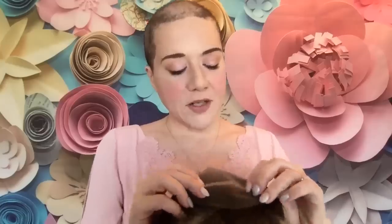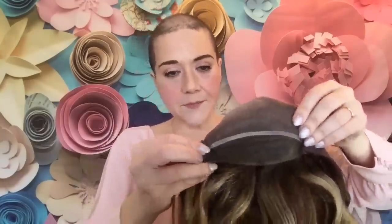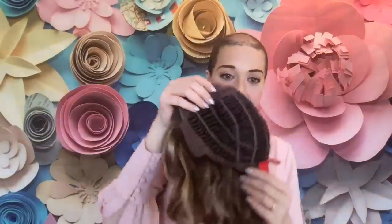We also have a hand-tied monofilament top and lace front. It is a contoured lace front like the other two with that seam in the middle. There's a little bit of, I would imagine, silicone on the seam here. That aids with grip if you don't have any hair up here. And then the felt features are really great if you do have a little bit of hair, particularly if you have really short hair like I do. As mentioned earlier, they aid with grip in that regard. Give a little bit of friction back here.